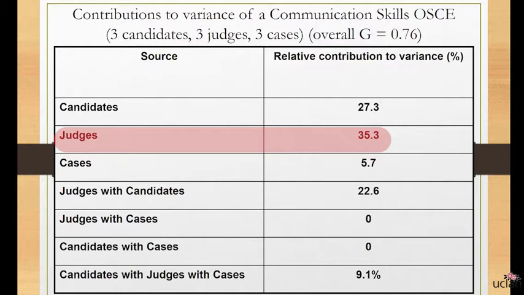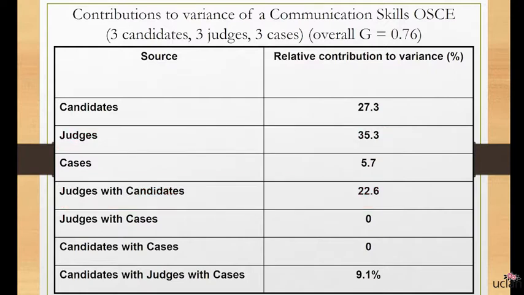This may seem surprising, but in fact is something which emerges really very frequently in assessment of high-performing individuals, that variance comes more from the judges than it does from the applicants or candidates or students or trainees in medical settings, and it's something that we have to bear in mind when looking at the outcomes of examinations. The variance due to cases is relatively small, but the variance of judges with candidates is also significant. So if we look at the variation between judges and judges with candidates, together they represent significantly more than 50% of the total variance, which is something which might cause some concern.